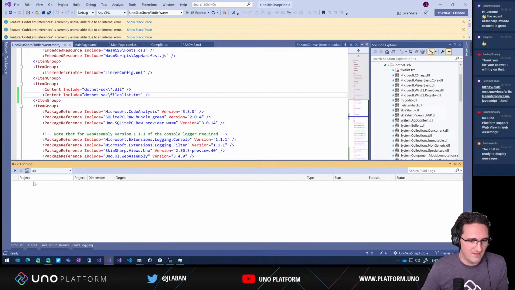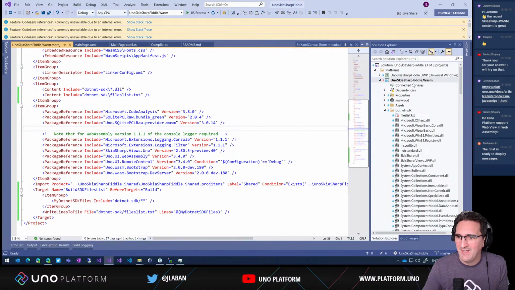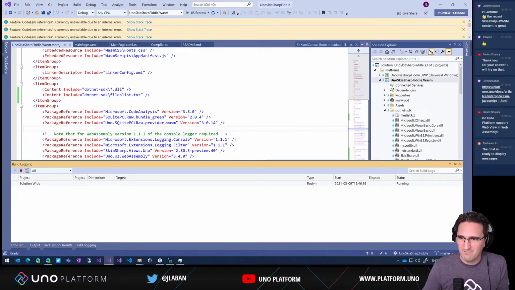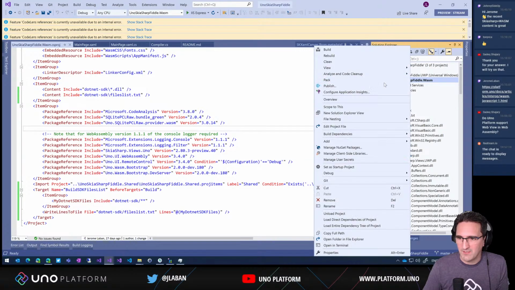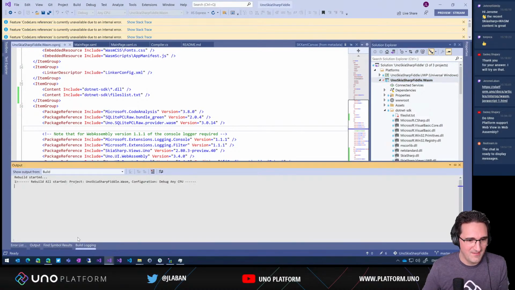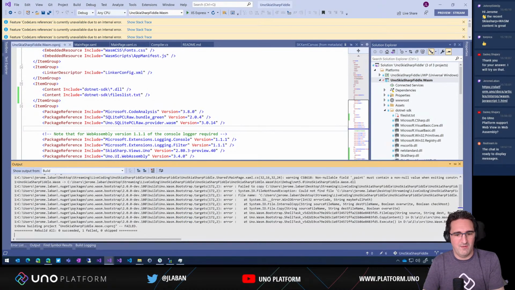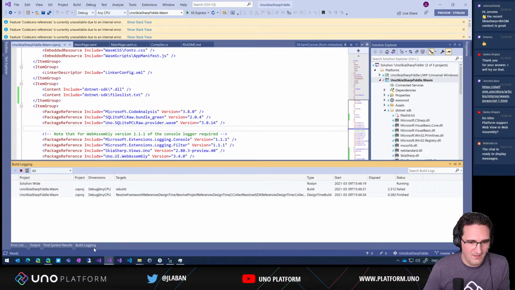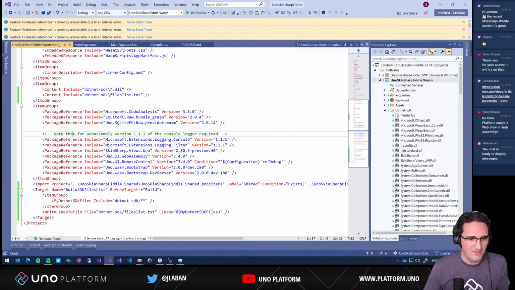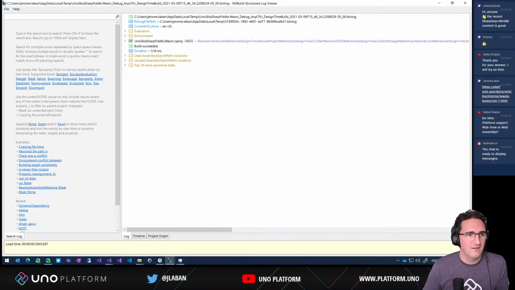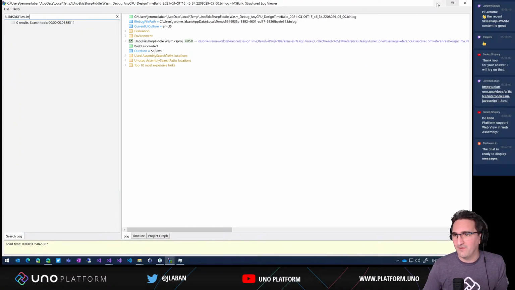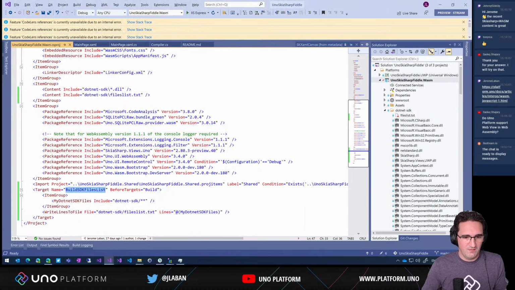That's one of the things that the build logging here is able to help with. So if I rebuild this, is my file getting generated properly? It looks like it's not. So let's see if in our build logging we have the target that we need here. It's build SDK files list. And I have that there. So it's not there at all, so it's not executed completely. So build is probably not the right one. So let's say maybe before build, there's another target that we can use.